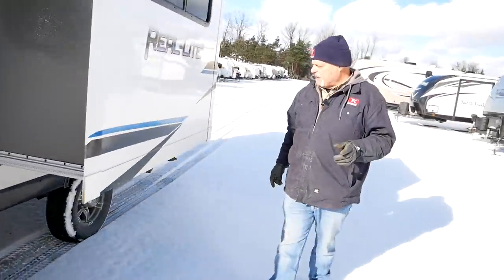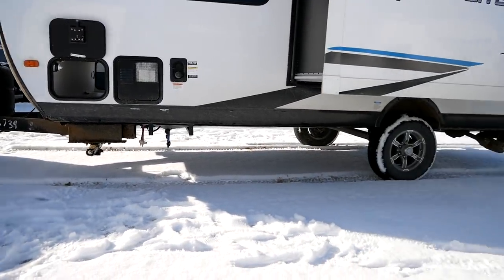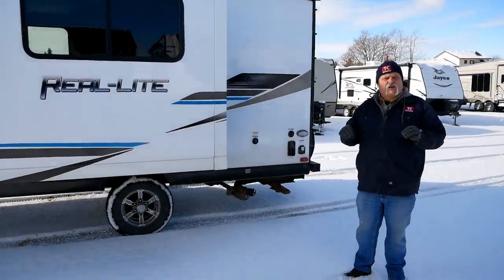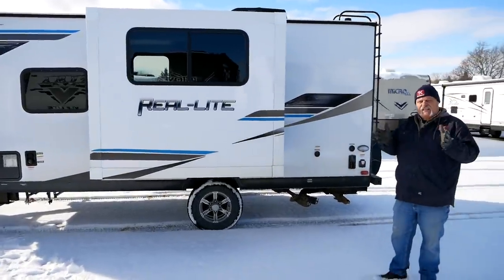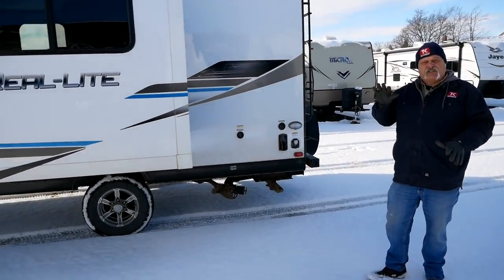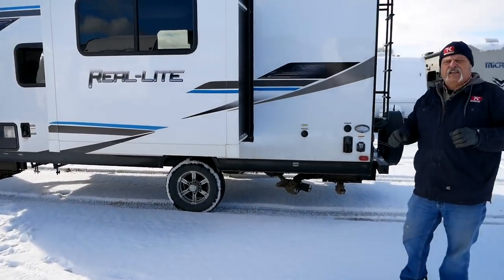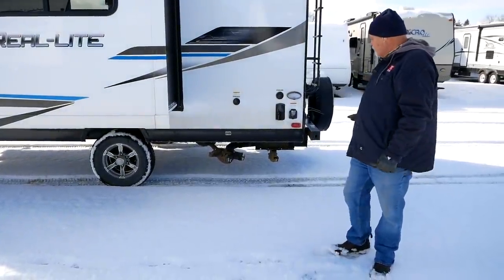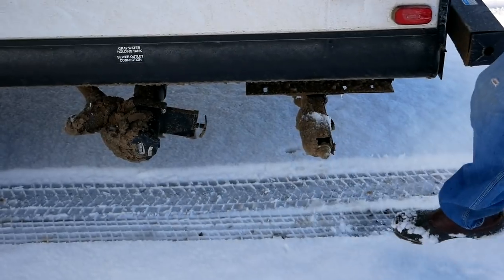I also want you to note how tall this trailer is — the axle is at the bottom of the cross members. While this particular trailer doesn't have an off-roading package, that is available, giving you a more aggressive tire and extended flares on the wheel well. The way it sits now, it will get into some uneven spaces, which is very important for wilderness camping. Because of that, everything else is also sitting up higher, including your valves and stabilizer jacks.